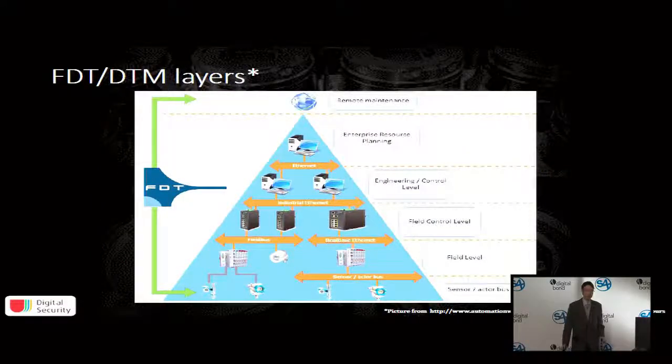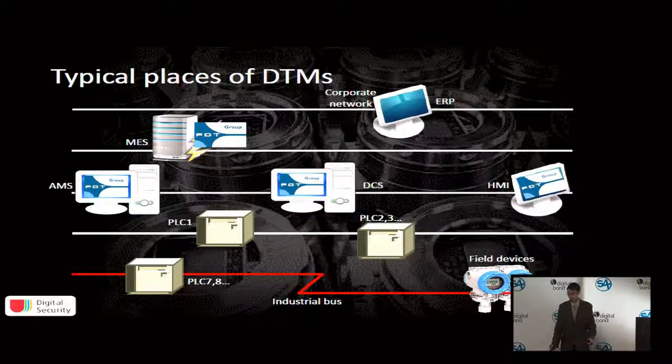And if you look at the PR articles by the FDT Group, they show you that the FDT specification covers almost all levels of the ICS infrastructure, from field and actuator sensor bus to remote maintenance. In fact, that's not really true, but you could easily find many DTM components at the middle layer, at the plant asset management system. You may use them, but you never know that you are using FDT DTM. So they are in DCS systems, in SCADA systems, at human-machine interface stations, and probably in manufacturing execution systems.